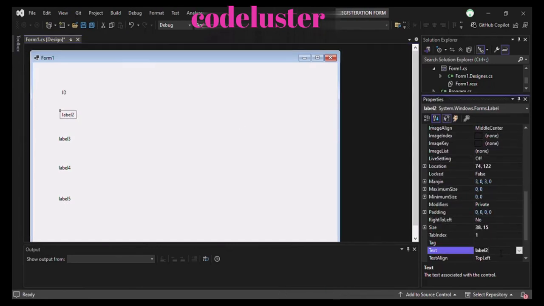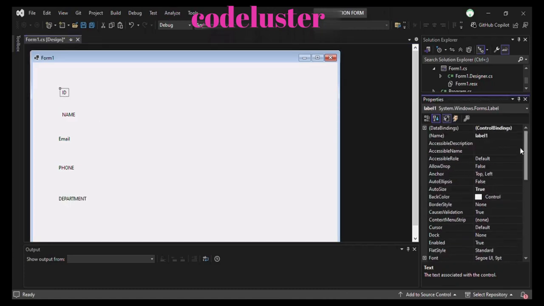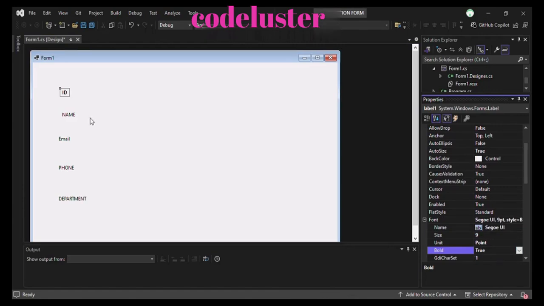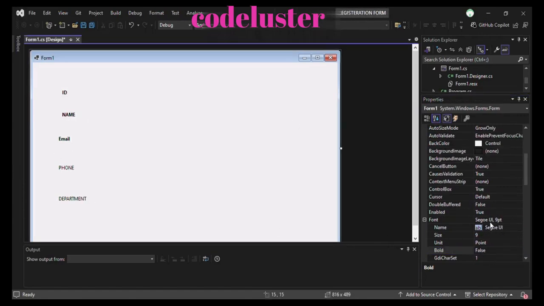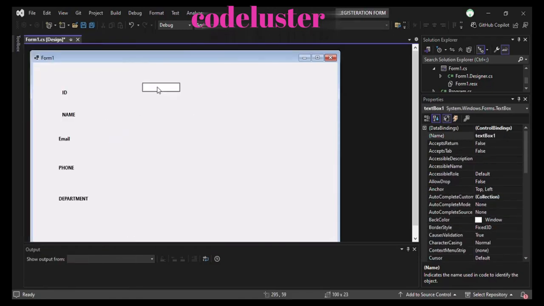Properties can also be opened by right-clicking and choosing Properties. In Properties, you will add the name, text, background, font, etc. From the toolbox, we will be adding 5 labels and text boxes and name them as I have named in the video. Again, you can name your components as you like, but it should be according to the code. You can add text of your choice to all the components, add the buttons and do the same with them.